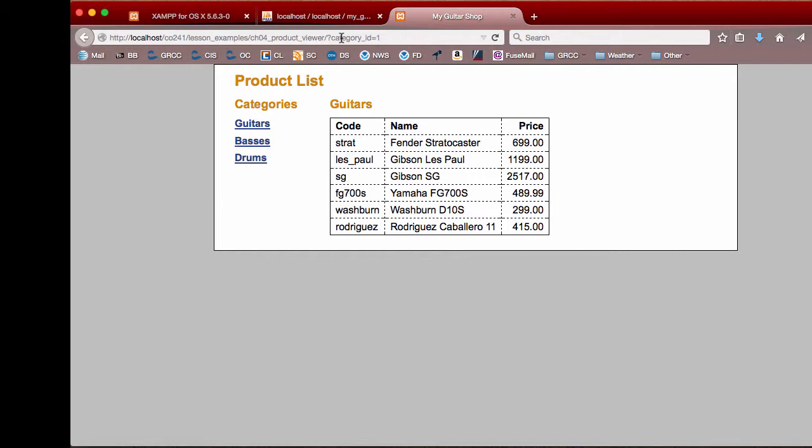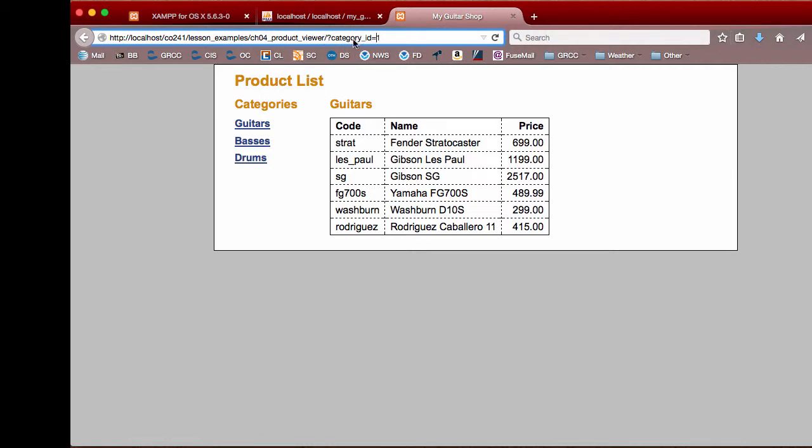Now forms can use get or post. This works with a get method. You never want to do this to transfer secure data across the web, because this is a URL that can be easily seen by anybody who has the technology to do it. So you never want to transmit a credit card or anything secure. In this particular case, this is safe to do because the IDs are just numbers, and you can't really damage anything by doing this.